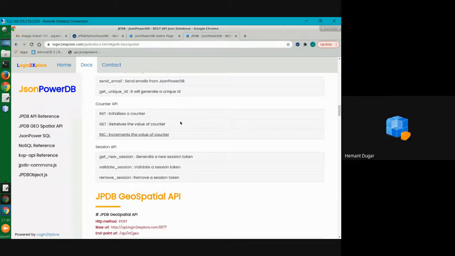Every application will have a different database, so they can use our API to get the user ID. This increment counter is also unique, so it will give them a unique ID in some predefined sequence, like user ID 1, 2, 3, 4, 5.